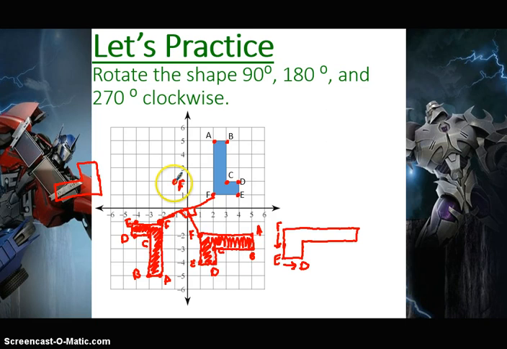So here's F. E would be 2 up from there. So here's E. D is right beside E. C is 1 down from D. B is 3 over, 1, 2, 3. A is right below B. And if you connect it, you will see this same shape rotated into the second quadrant, 270 degrees. And if you look, it is a third 90-degree angle from the original shape.